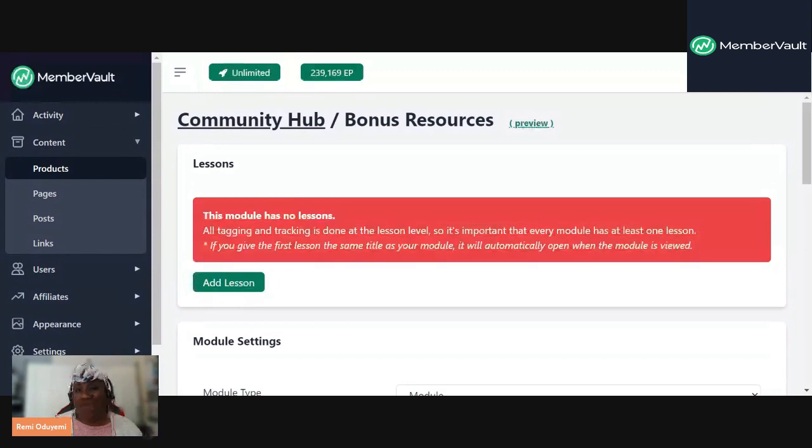It could be like a tool list, like here are my top 10 tools for XYZ, right? Or here are my top 5 tools for ABC. You can put your extra resources in here. It could almost be like a dumping ground, but like a helpful dumping ground for your community. What might they need, right? And then you can give them some bonus resources in here.